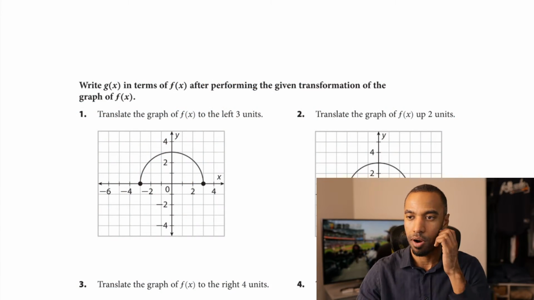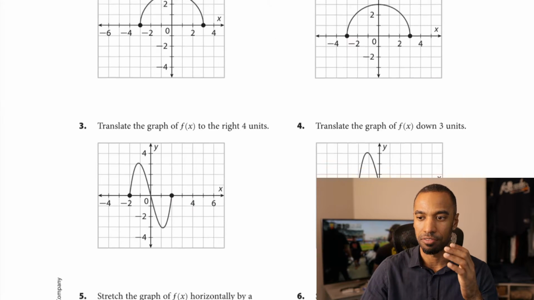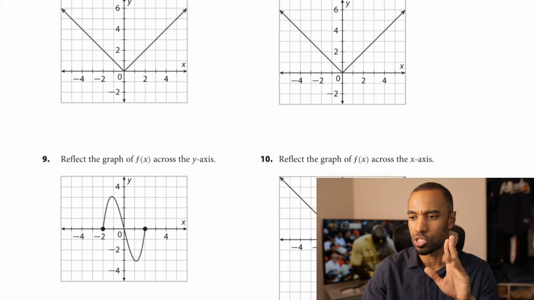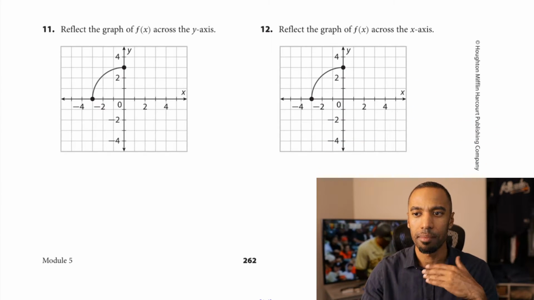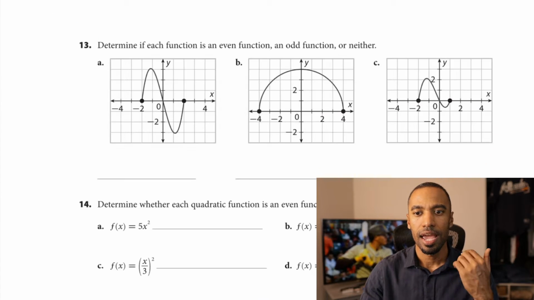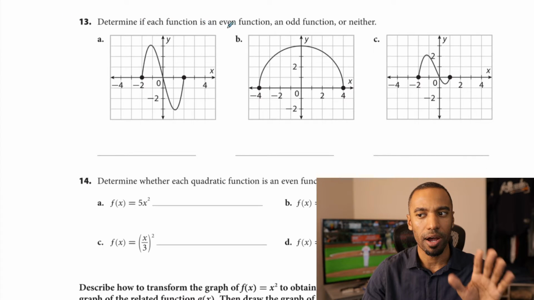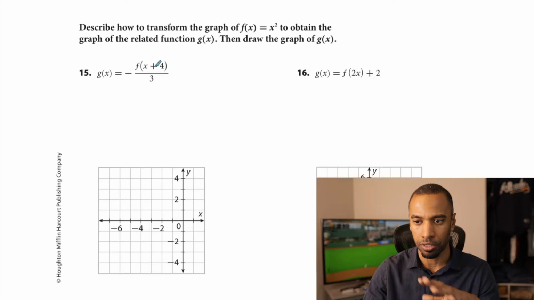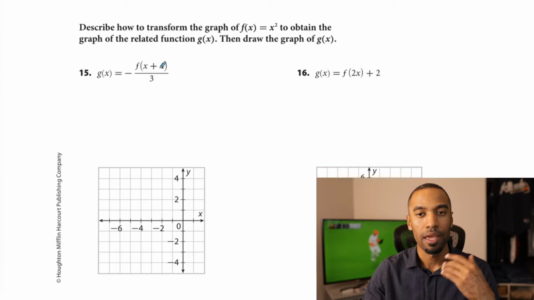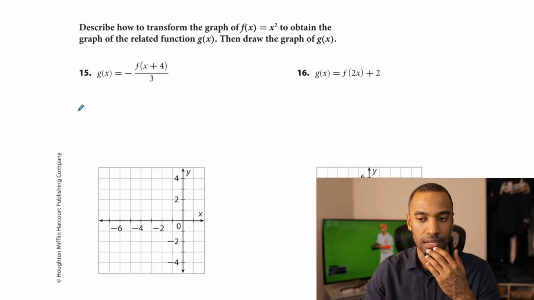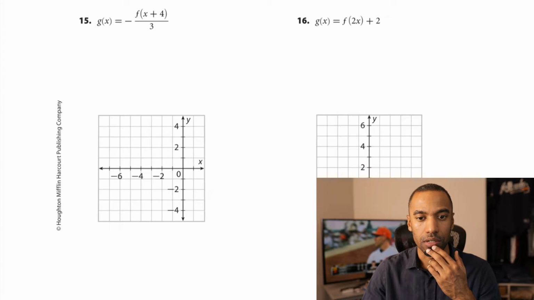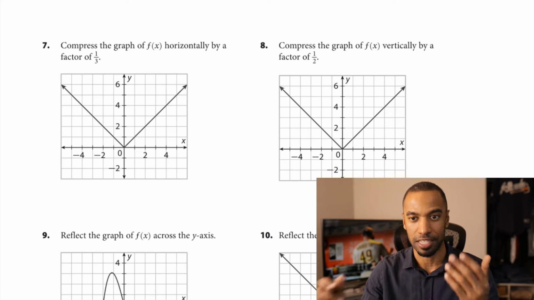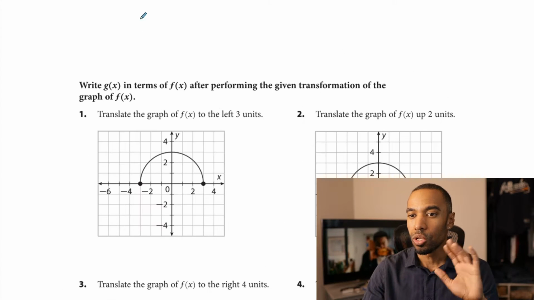If you look at this problem set right here, we're going to get a bunch of graphs. There's going to be a description on each one asking us what to do, just one thing at a time. We're going to make sure that we can make sense of them in the equations. Then on the later pages, we're going to talk about odd and even functions. And at the very end, we'll do several transformations in one, more than a single translation or a single stretch. We possibly reflect and translate at the same time. So let's go ahead and get started.